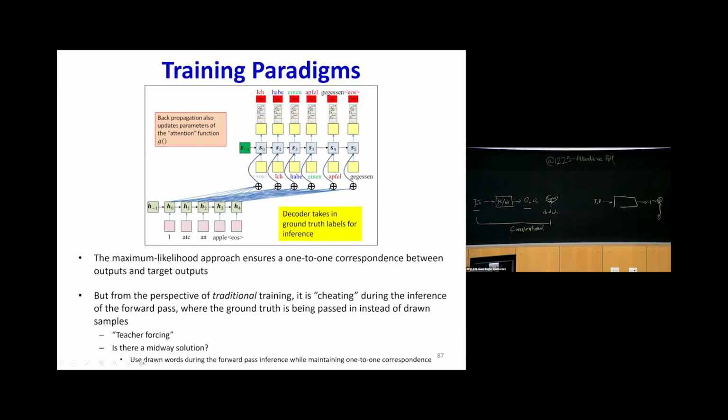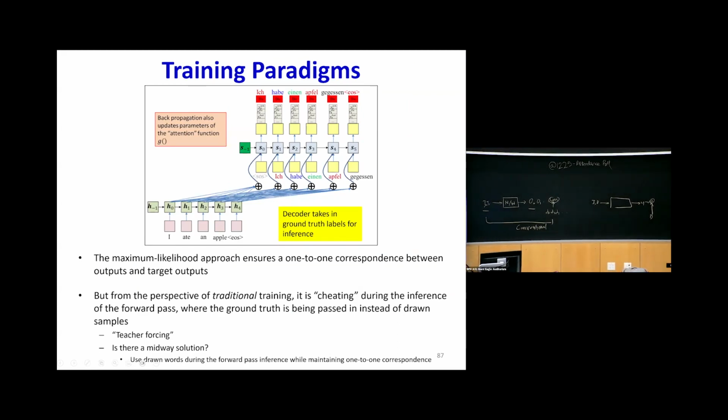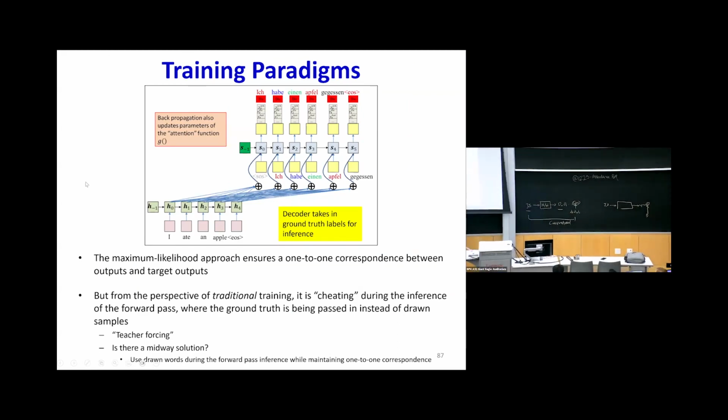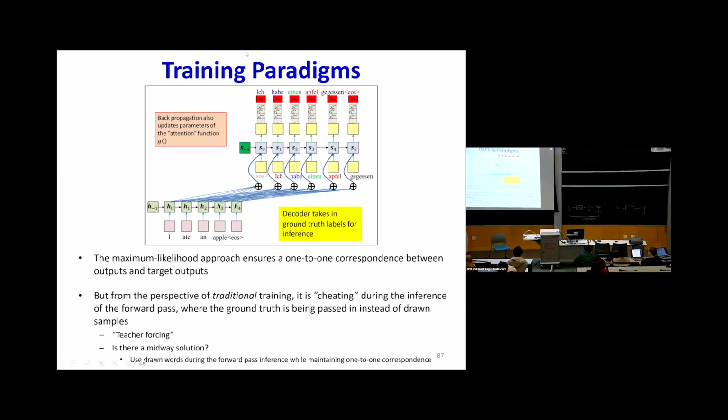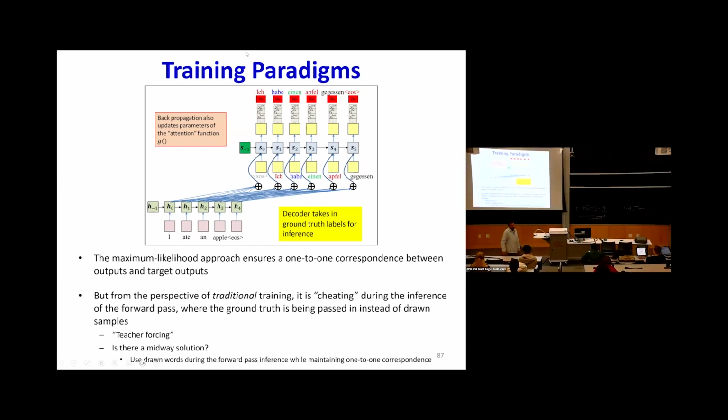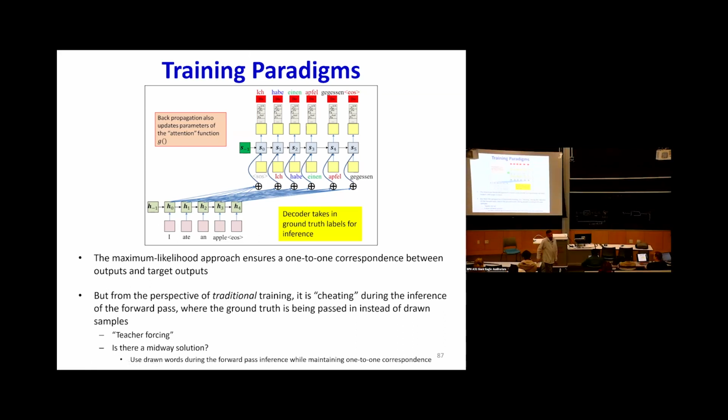So we try to find a midway solution. When we feed in the target output along with the input, the target output is in some sense teaching the model. The terminology they like to use is teacher forcing, where the teacher is giving the student the answer and then beating the student to regenerate the answer. But now this is much more controlled because you have a one-to-one correspondence between what must be generated and what it does generate.